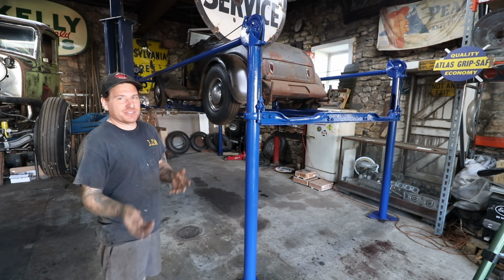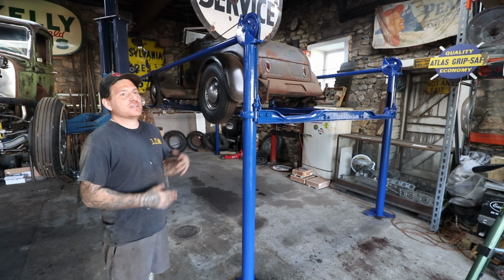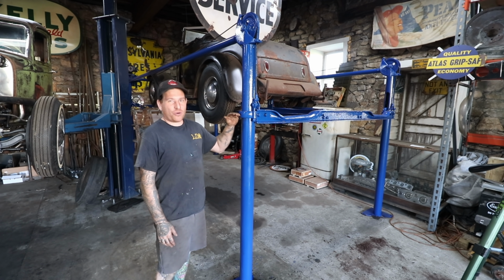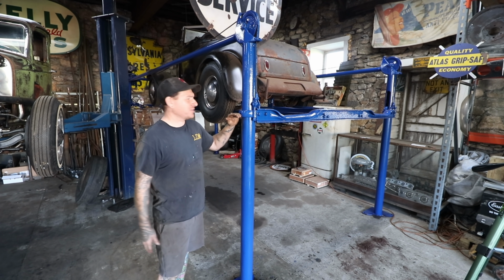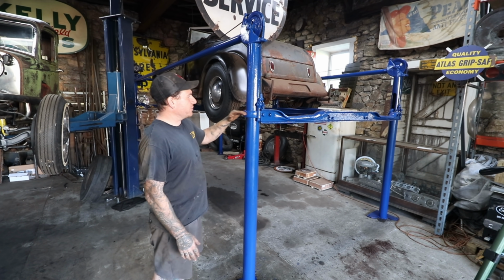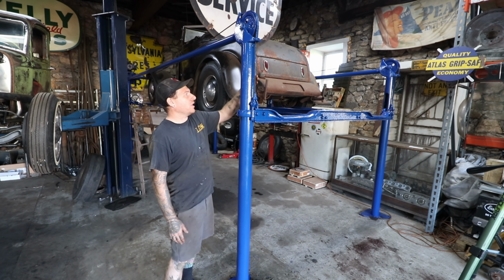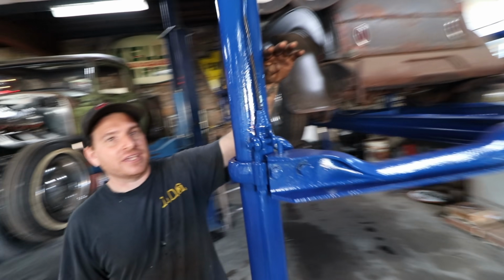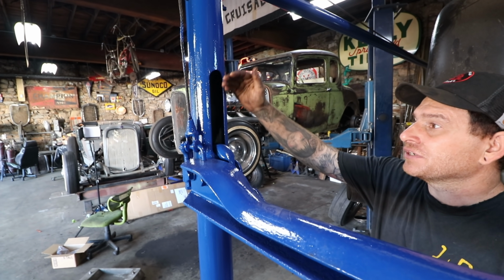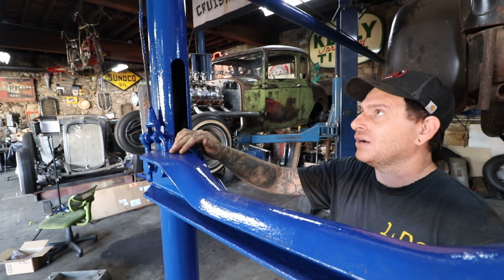Now, one thing we did realize with this lift, it wasn't fully meant to be a storage lift like you would see now. So in order for us to get a hardtop car under here, like my Model A Coupe, a channeled hardtop car, well, any hardtop car, you need to have this lifted up quite a bit. So it has to go up. These slots go up quite far, like all the way to here. So we can go another foot up this thing could go, but we need to figure out a way to put a lock on here that we can drop it down on.